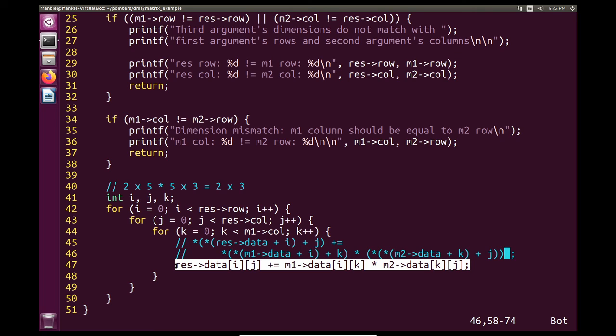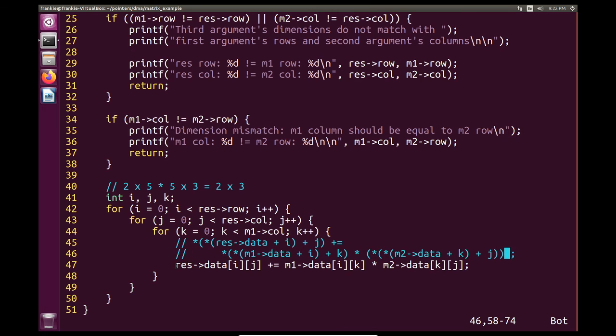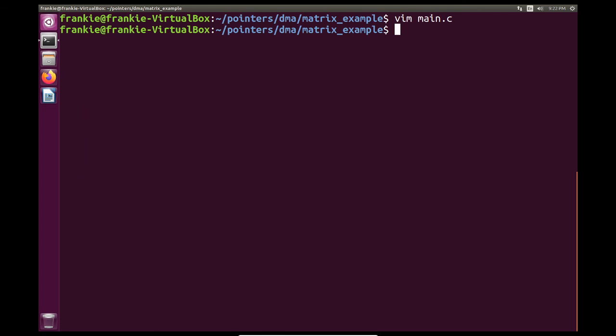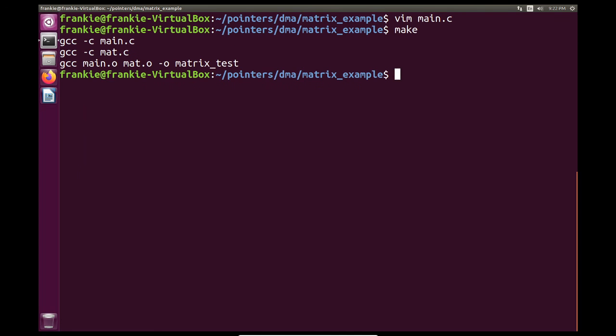And this is multimat. So what's really nice is that because I'm dereferencing here, I'm going to be adding to the result that's passed from main. So I don't need to worry about returning anything because I got a pointer to res. And when I edit that, I'm editing result in main indirectly. So with that, why don't we go about compiling and finally testing our code. Oh wow, there's no errors. Oh, that feels so good.